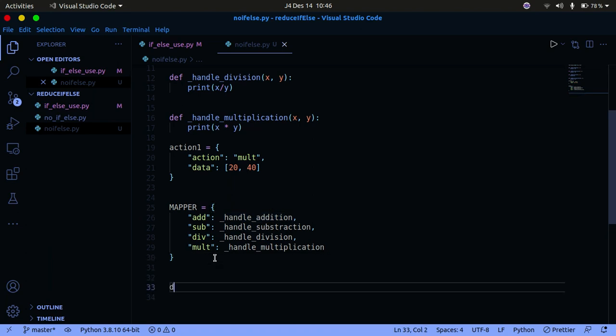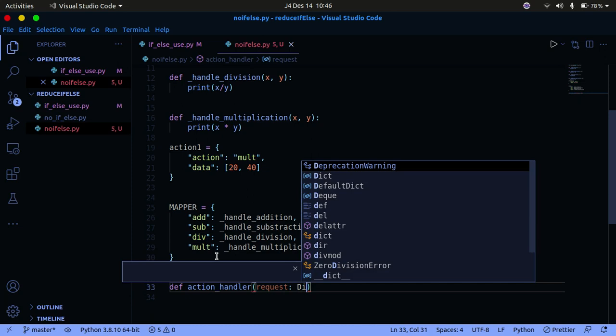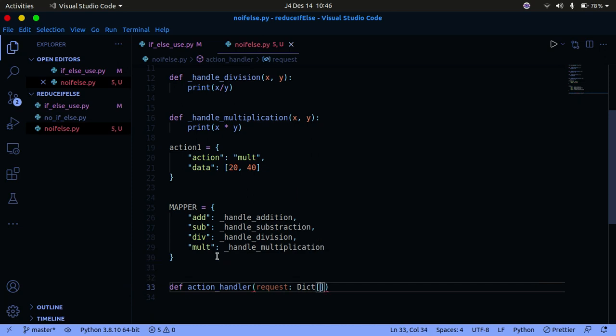Down here I'm going to write a function, and we're going to call it action_handler, just like we had before. This action handler is going to take in a request as usual, so we pass in a request, and this is going to be of type dictionary, with a string key and the Any type.